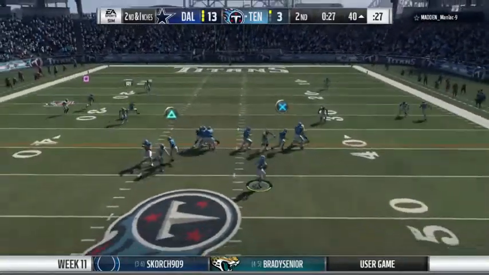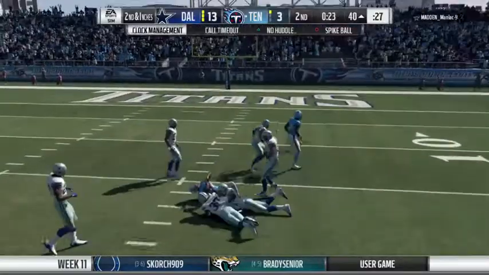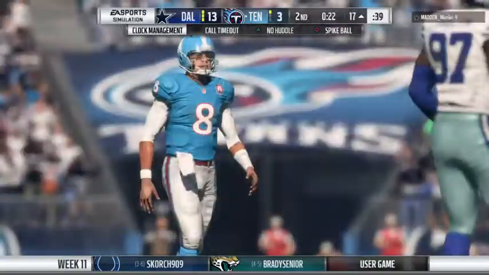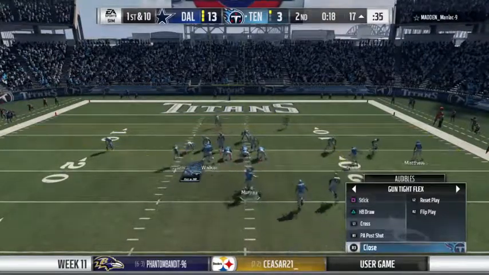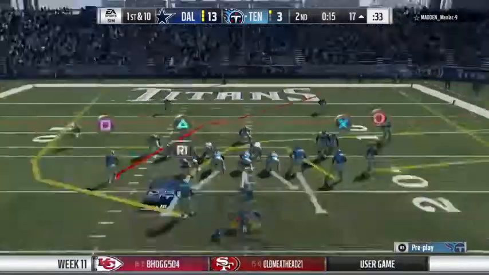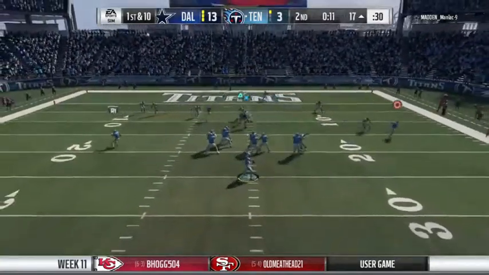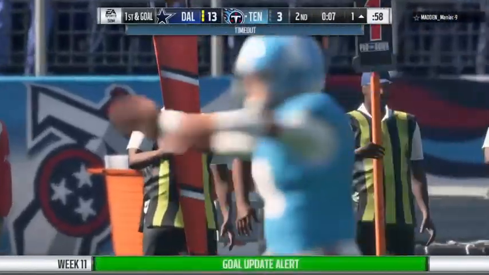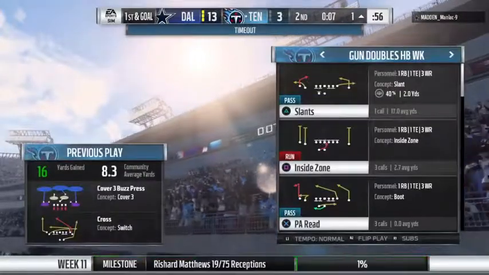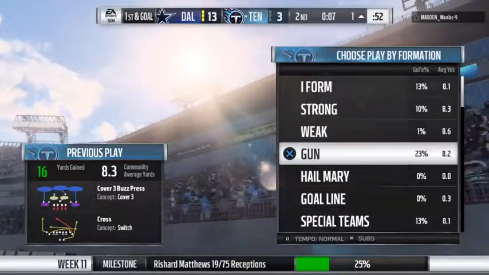A play fake to Murray. Now Mariota. Over the middle, Sharp's got it, complete. And he gets this one all the way down inside the 20-yard line. 23 yards on the play. The red zone now. Mariota. This is caught. And he couldn't quite get there. Tackled down at the 1. Now a timeout. 7 seconds left in the first half.